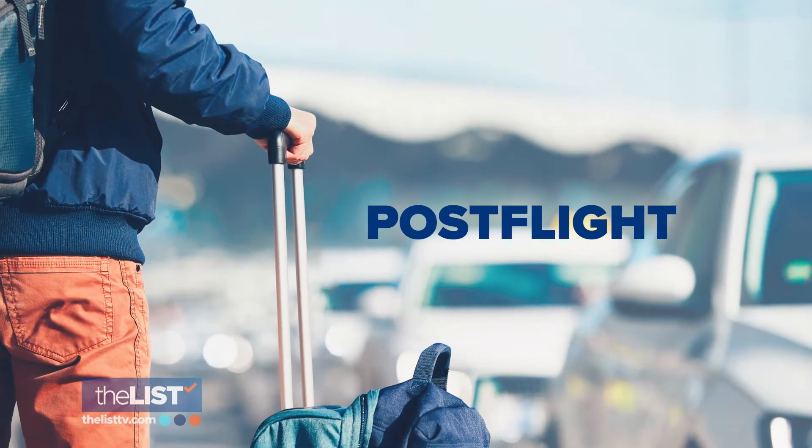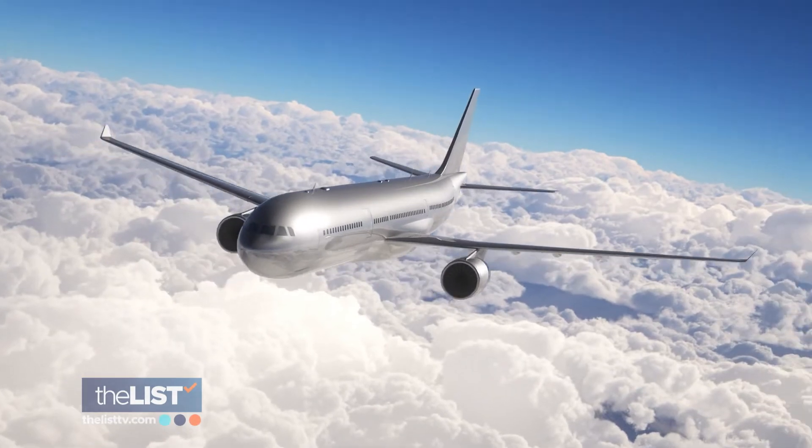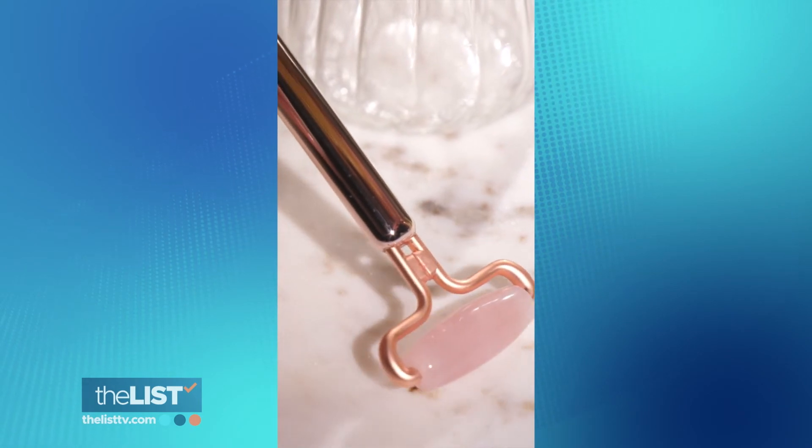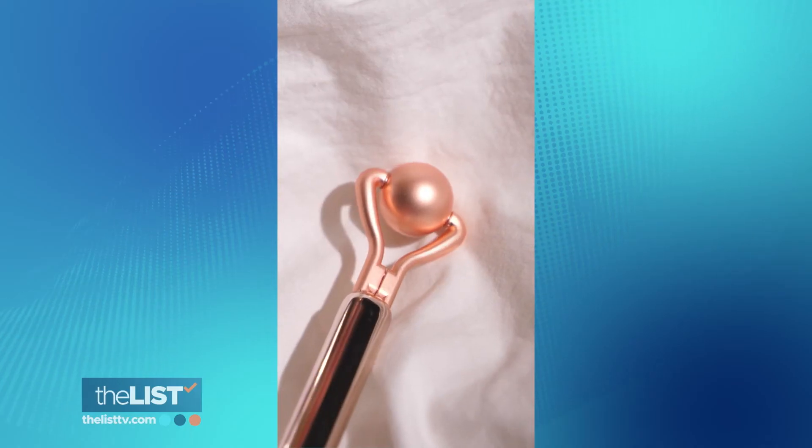Finally, work your face out post-flight. After you get off the plane, you're typically really puffy because you're at super high elevation, going from low to high to low. Liz recommends her Beauty Magnet tool to roll your skin out. I go in with my rose quartz roller. I work in upward directions towards the lymph nodes — here on the face and here — and that's what's going to help reduce swelling, puffiness and really work the skin out. To minimize puffiness in your eyes, go in windshield wiper motions back and forth, which will reduce puffiness by increasing circulation.